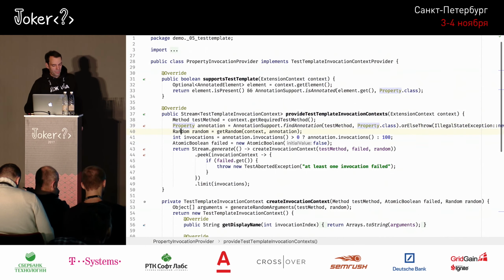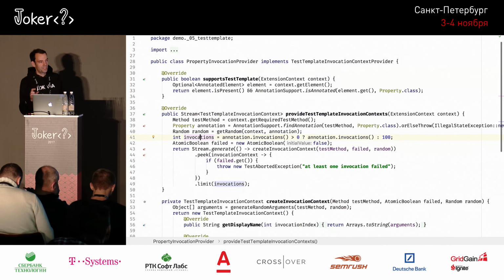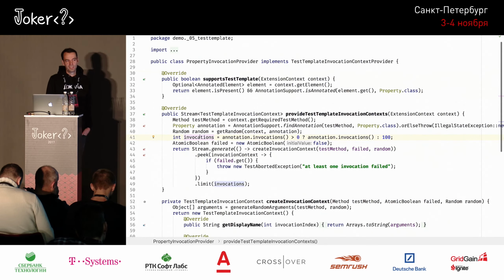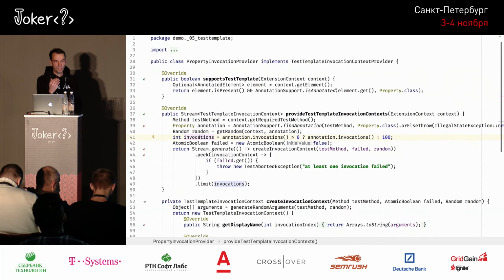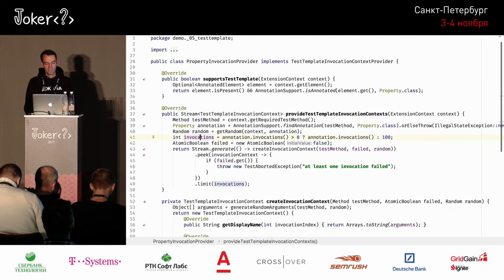And we get some random generator. We determine how often we want to check this property. So usually how property-based testing works is you generate a set of random arguments up to a certain number, and then you test it. You can never prove that this property is true, but you can try to find counterexamples for it. And usually you do this by specifying a maximum number of invocations that you try.